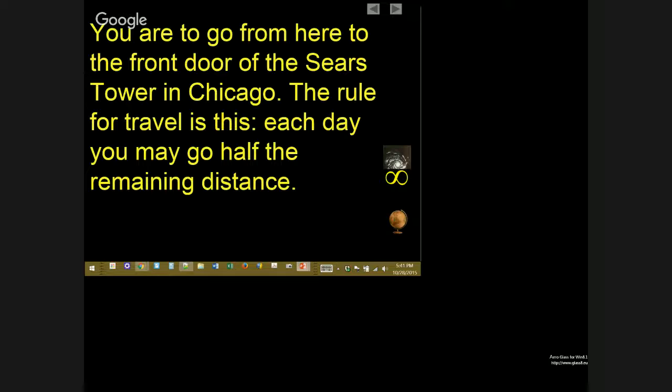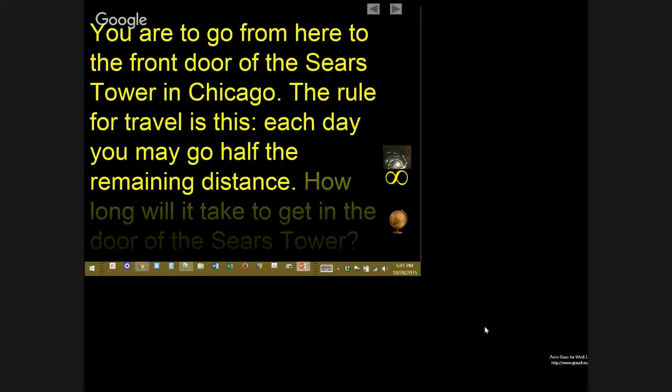So this is the same kind of concept. You can only go 10. I mean, after several weeks, God forbid, let's say we're camped out on the sidewalk in front of the Sears Tower because we couldn't go the remaining. So not the greatest place to camp. So we get up the next day, we've got 10 feet left, we can only go 5. So will we make it to the Sears Tower?